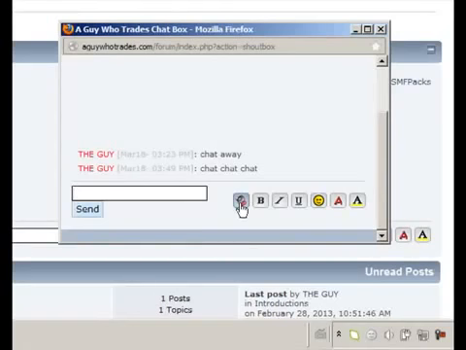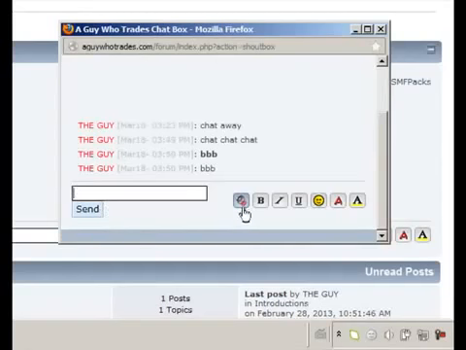And then this, every time a new message comes into the chat box, it makes a bing or a peep or a squeak or whatever the noise is. You can mute that. And you see how all these boxes are colored light. When they're dark, that's when they're in function. So there's bold. It's light now. And then I've got it on mute, so I don't hear that ping every time. It's kind of annoying, I find anyways. So that's the chat function.